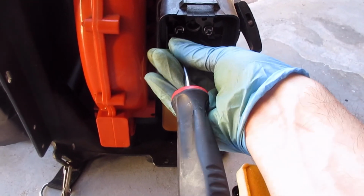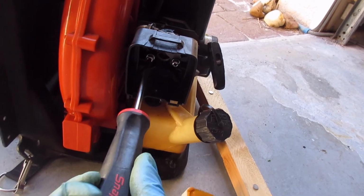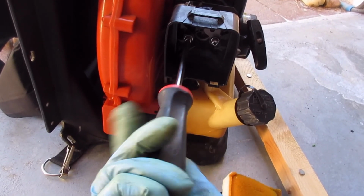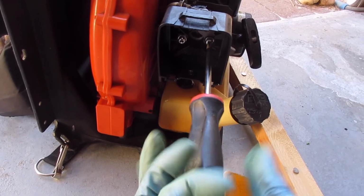I thought it was the fuel filter, but the fuel filter is good though. Last time I had a bad problem, the fuel filter was plugged up, so it was bogging. But I won't bore you with this. We're kind of running out of time on camera anyway. But remove these two screws. I'll show you the rest. Very simple.